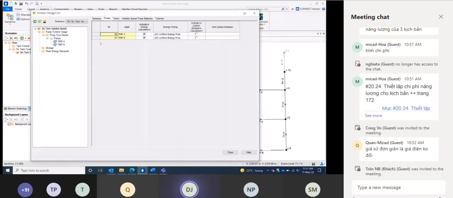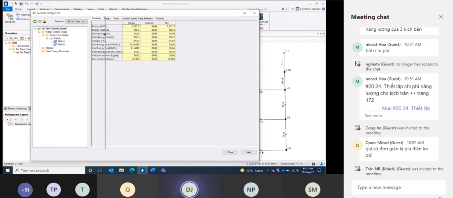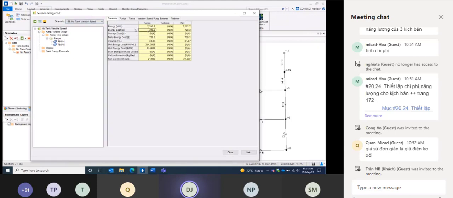Over to the summary, and you'll find that for no tank variable speed, the cost is $729 per day. Of course, we need to compare that to the other ones. So if I compare that to the constant speed, compute, see it's $985 a day.